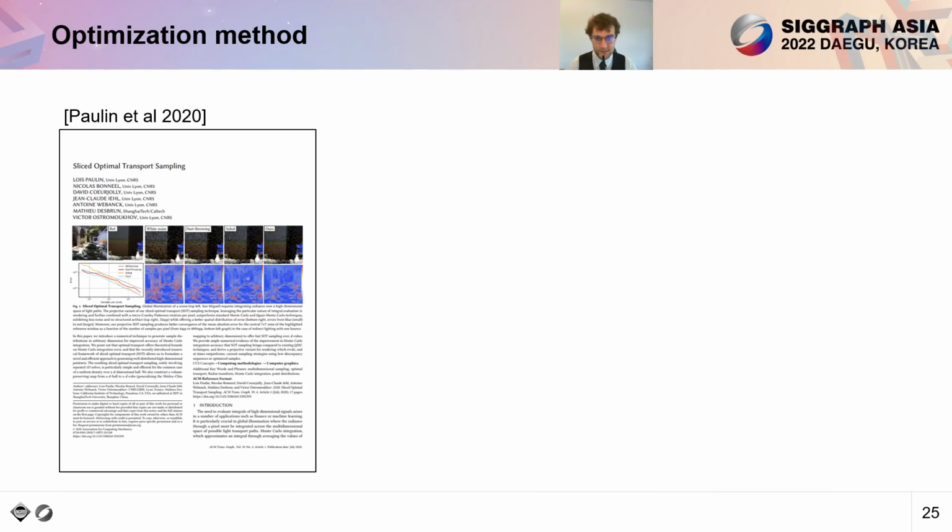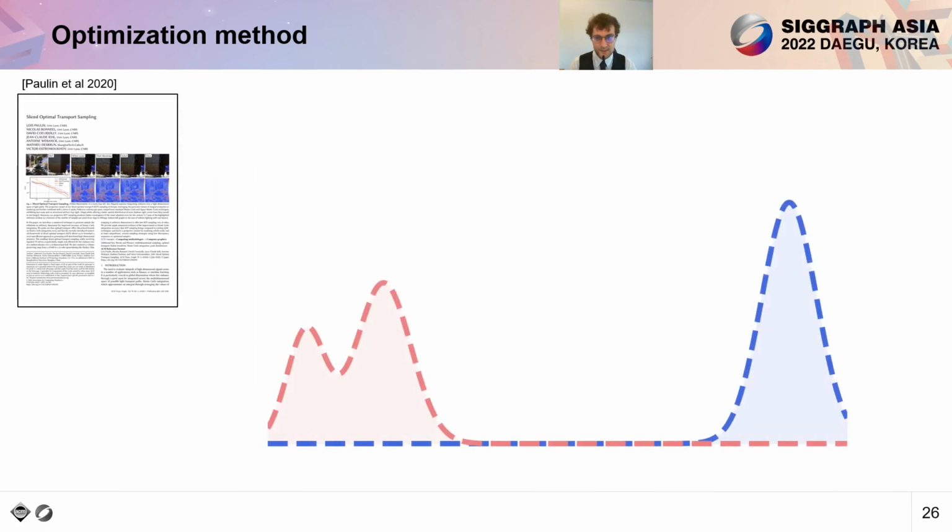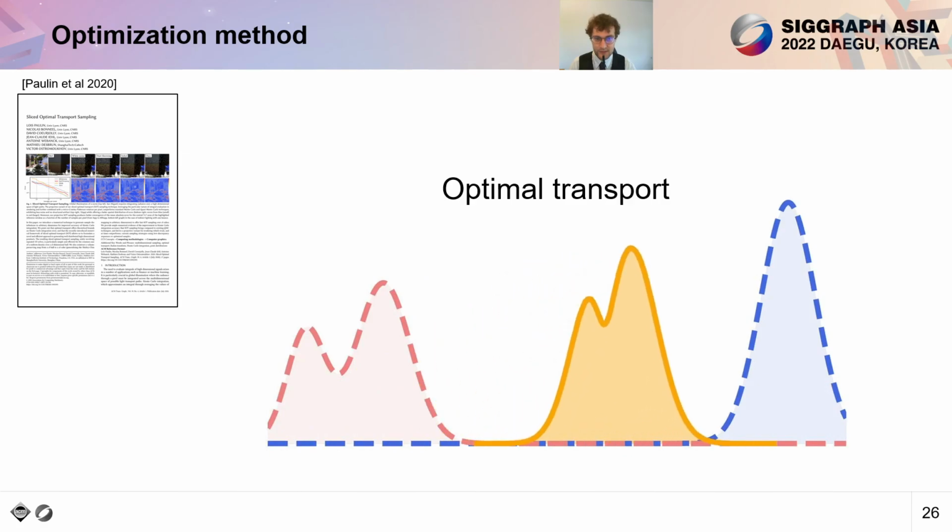According to sliced optimal transport sampling and some other previous work, it is possible to restrict the dimensionality to 1D problem. Working in a 1D domain has some special properties making the problem easier to solve according to the optimal transport theory. In few words, optimal transport can be seen as the problem of moving a sample from an initial position, here in red, to a desired position in blue, while minimizing the amount of displacement of mass. Here, you can see an animation showing an optimal transport between the two distributions.